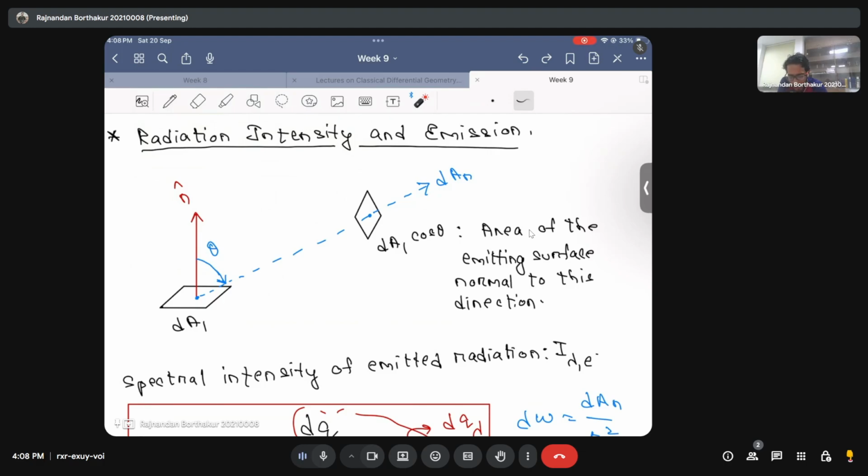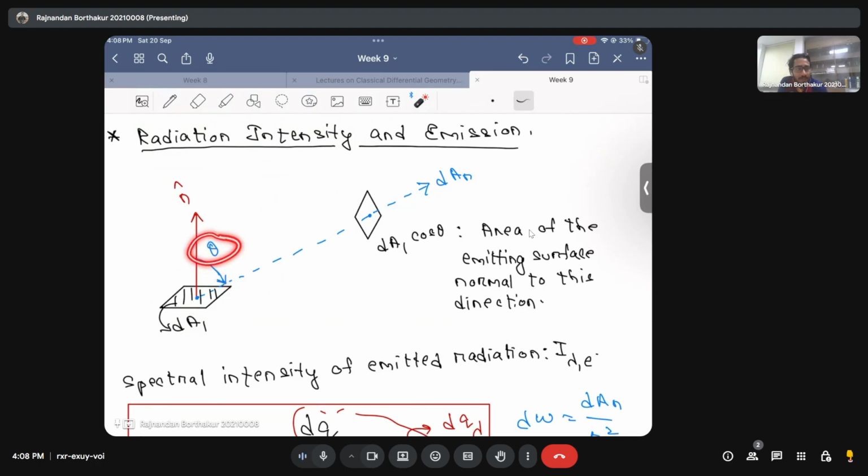All right. Having said that, what we will do is consider a differential body whose area we will denote by dA1. So this dA1 is basically this shaded area of the body, and this body is characterized by a unit normal n hat. And what we are now doing is looking into any generic angle.